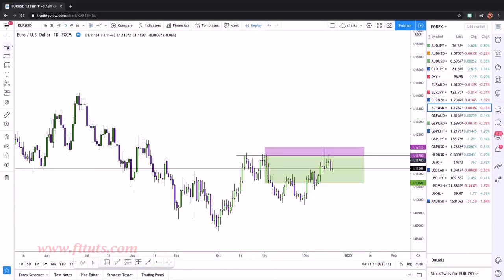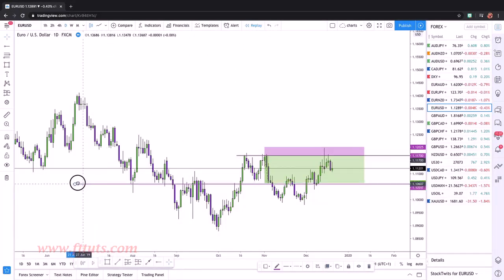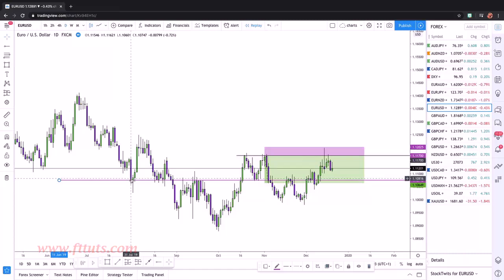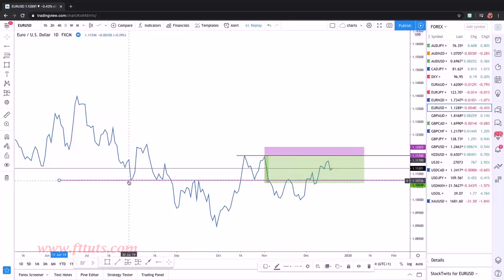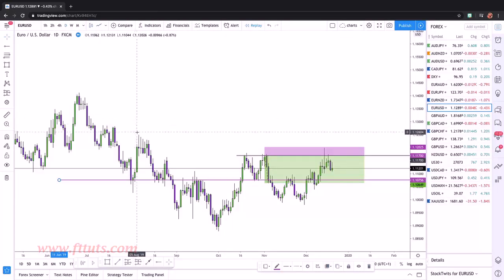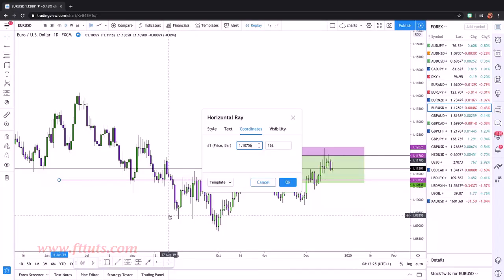The first target would be here because the market previously failed. And if you look left, we can see 1, 2, 3, 4, 5, 6. Literally, this is a really good key level. So again, what do we do? We go to line chart, 1 point, 2 point, let's move it up, 3, 4, 5, back to candlestick chart. So it's kind of cutting that, so we have to make it lower.